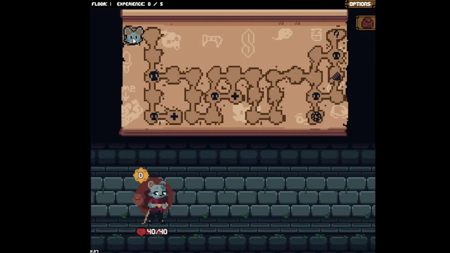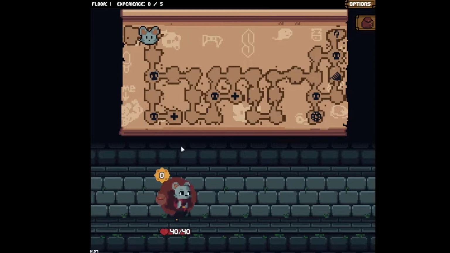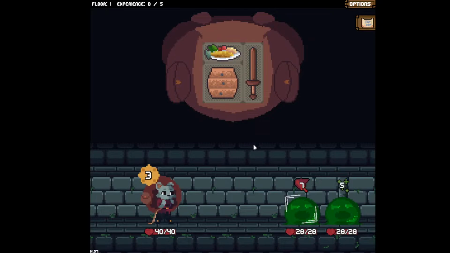But let's just get on into it. So you get a map. I assume they're procedurally generated. They seem a little bit different each time. For the most part, they're not too complicated, though.